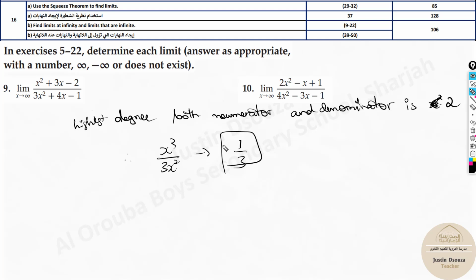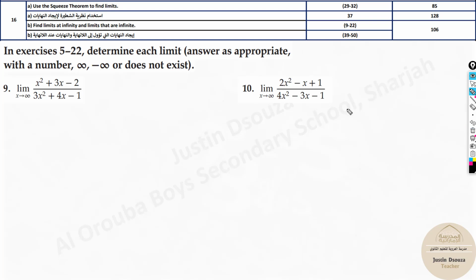There is some rule or some formula. It's done in the first lesson, I think so. I've talked about this. It'll just be the leading coefficients of the highest degrees. That's the answer. Technically, when we correct the papers, doesn't matter which method you do, as long as you have done a written method and it's a proper method, you should get the answer. This must give you the correct answer, but since it's just 2 lines, I would prefer you not to do this. What is the actual method?